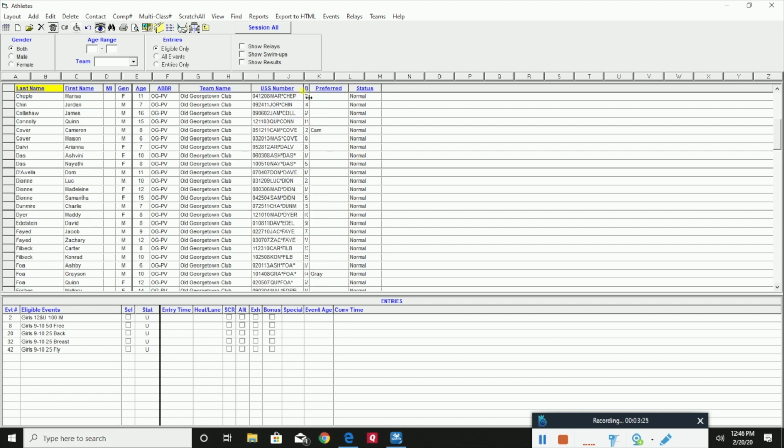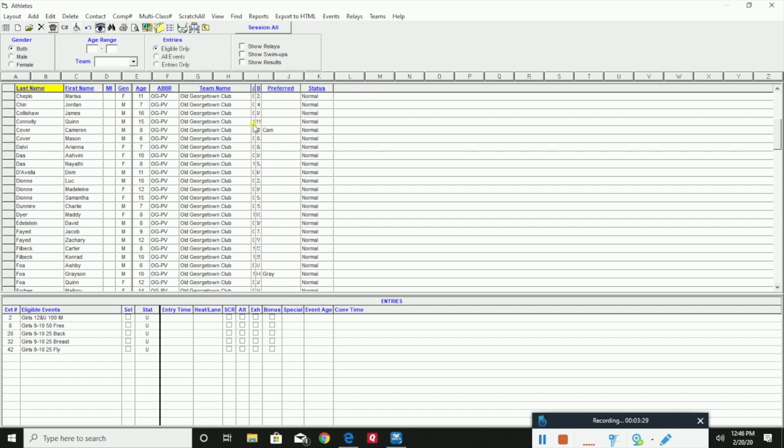And I've minimized two columns here. One is the USA Swimming ID number, which is automatically generated by the software, and the other is the birth date. And the reason I've done that is because I want to try and keep the information about the athletes confidential. But ordinarily, you would see both of those, and if you needed to edit something, you could.